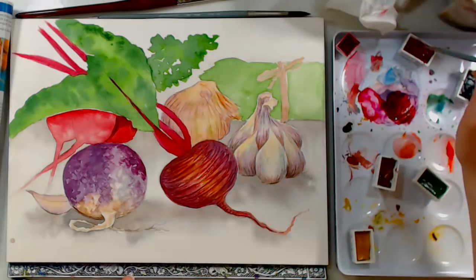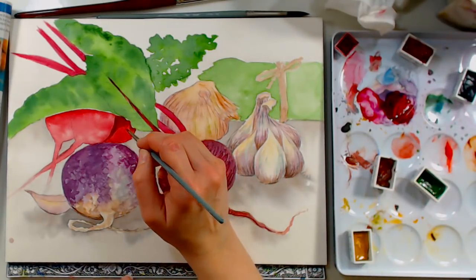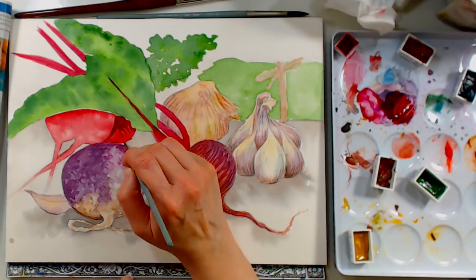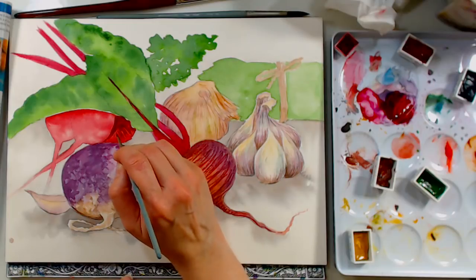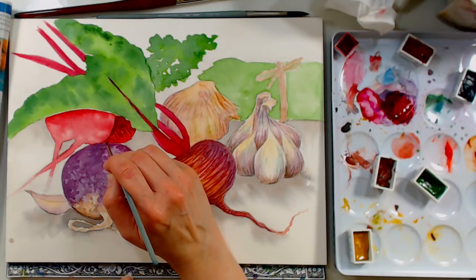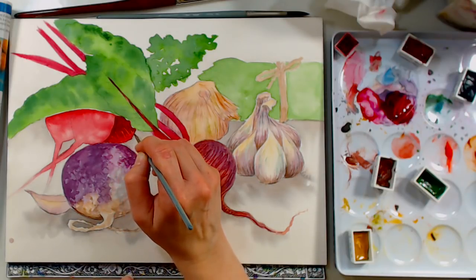Still feel like I want that a little bit redder. Let's go a little bit more of that rose red in there. And then I'm going to just pull some little streaky lines out from the shadow. And just make sure your edges are nice and crisp.